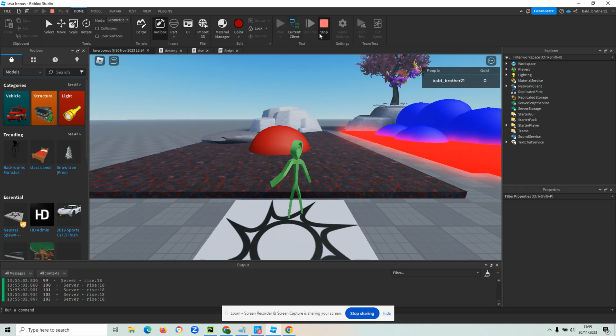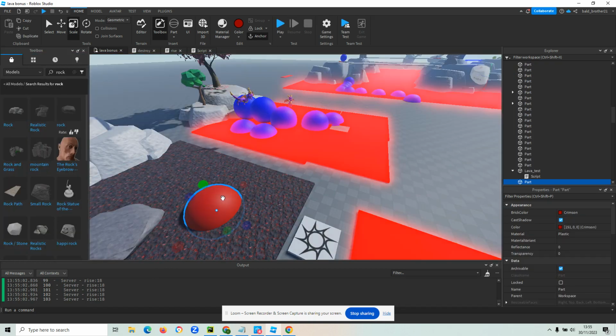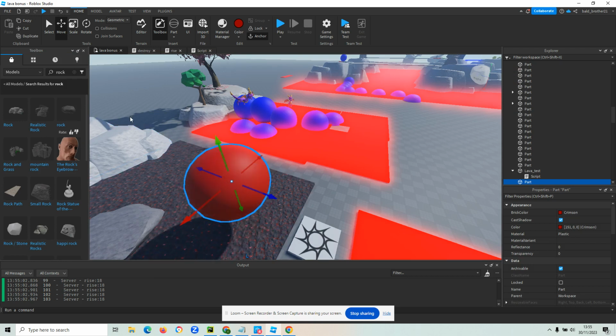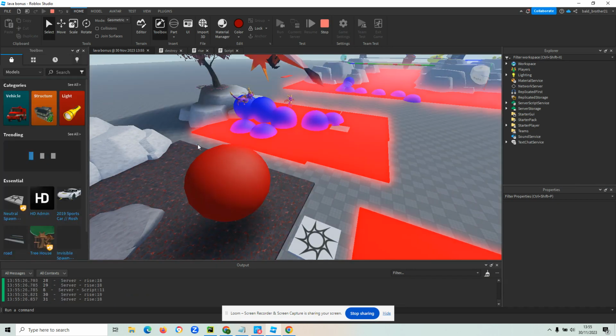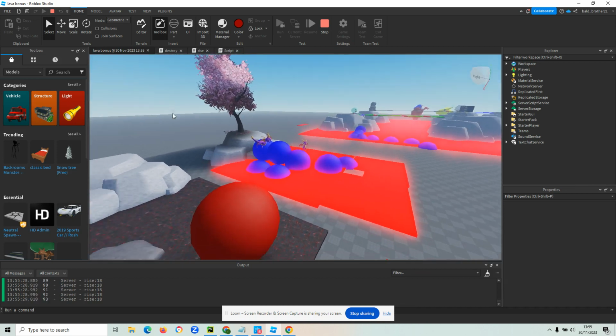Now, the good thing about anchoring is you can anchor parts in midair, essentially. So if you wanted to do the treehouse bit, then what you would essentially do is create a pathway through mid-air to get to your treehouse with the lava below, which would kill you if you fell on it. So let's run this, see if it stays there. And it does, brilliant. And you can see what's not anchored because those are the things that are falling down.